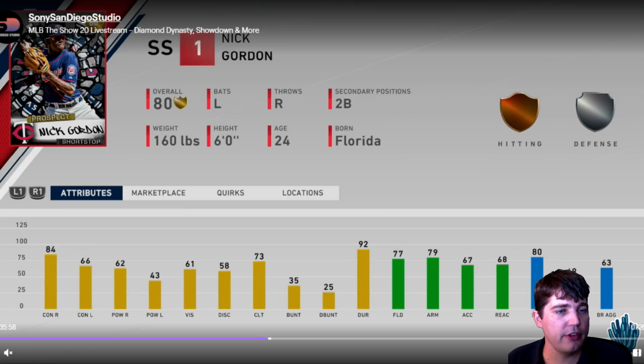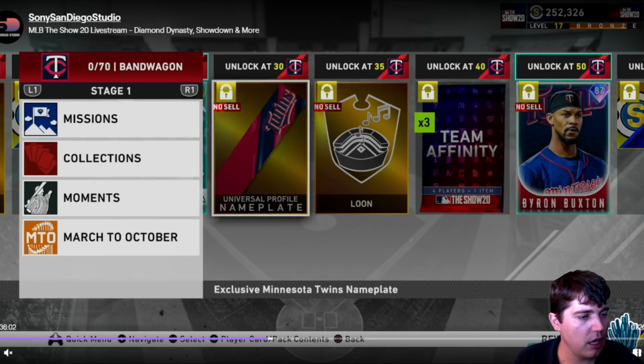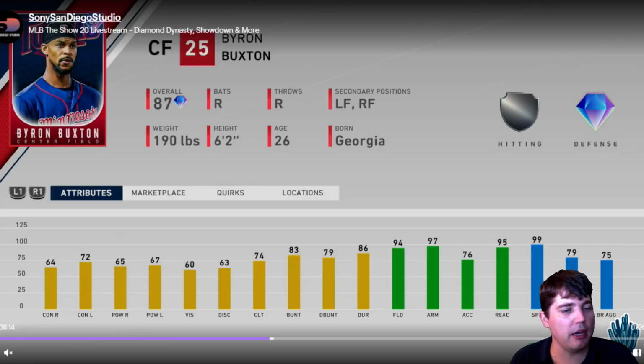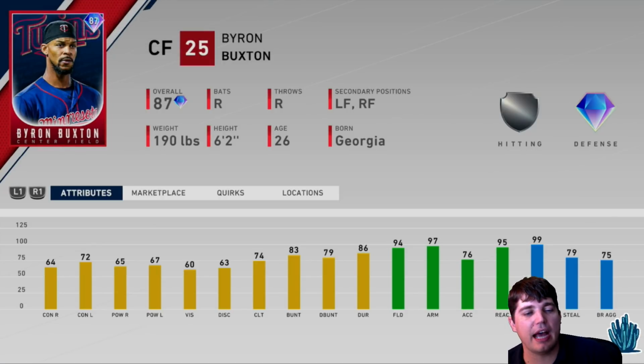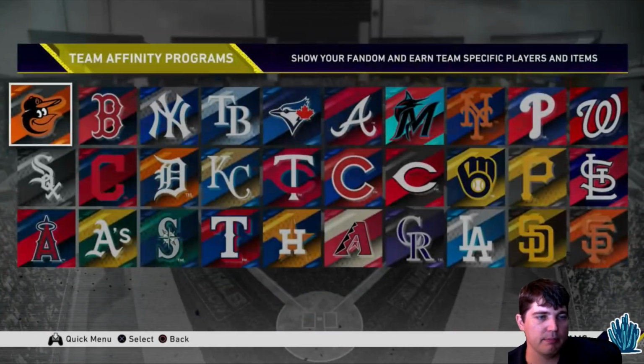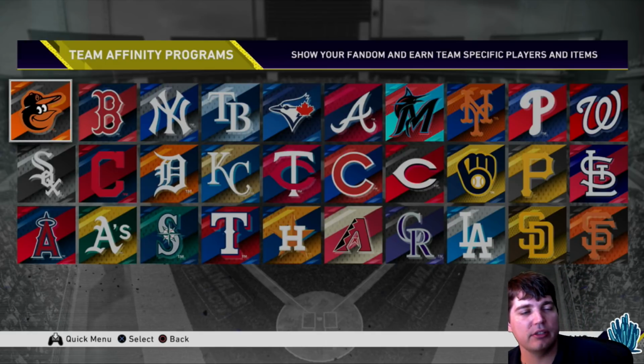They just talk about more affinity stuff. They revealed a few cards. Here's Nick Gordon, the 80 overall. I may have skipped it actually, but Buxton is the more important card. Not that good at the dish, but an amazing outfielder. Arm is insane, fielding, speed. So a defensive whiz, maybe a late inning substitution, but I probably wouldn't use him otherwise, outside of just stealing bases for us.